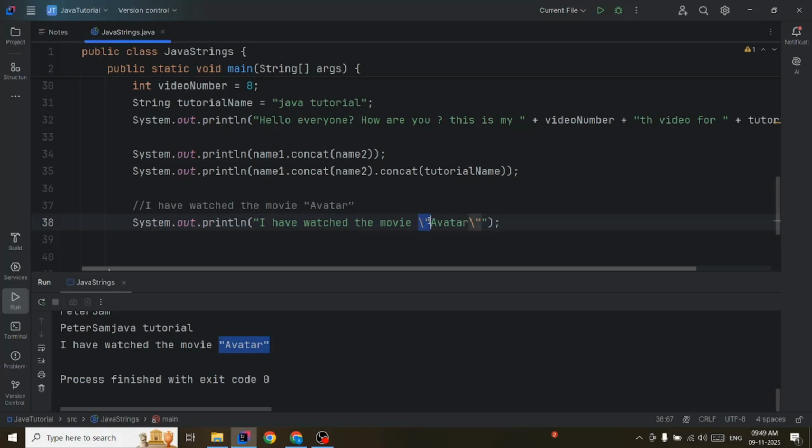Like we have seen here double quotes. Maybe I'll add one more, like yesterday's, where a hyphen is present. Let's run this and see whether we are getting the single quote in the output. We are getting the single quote.